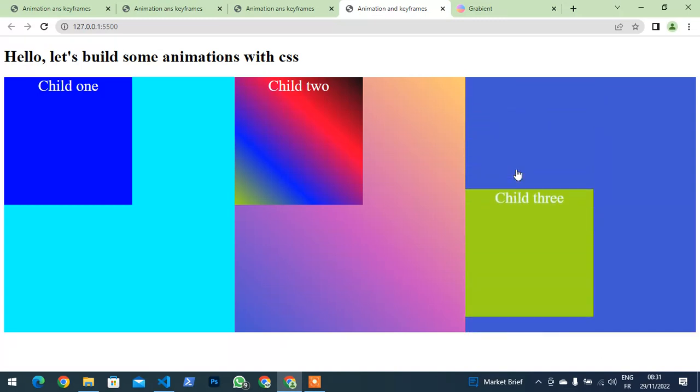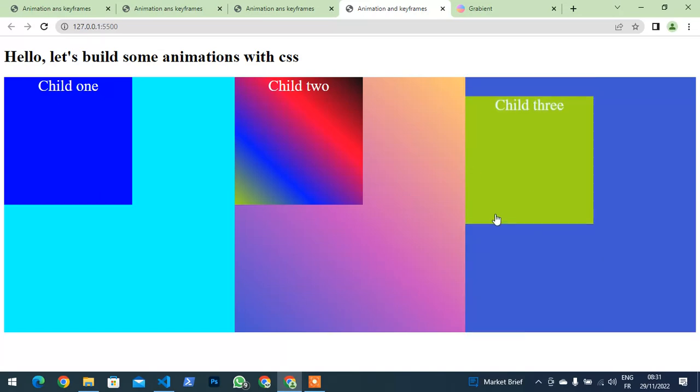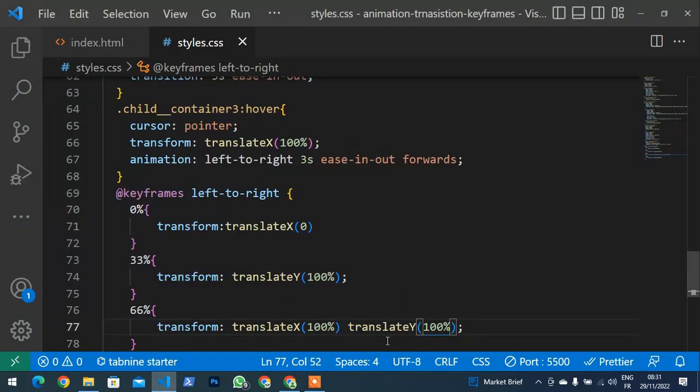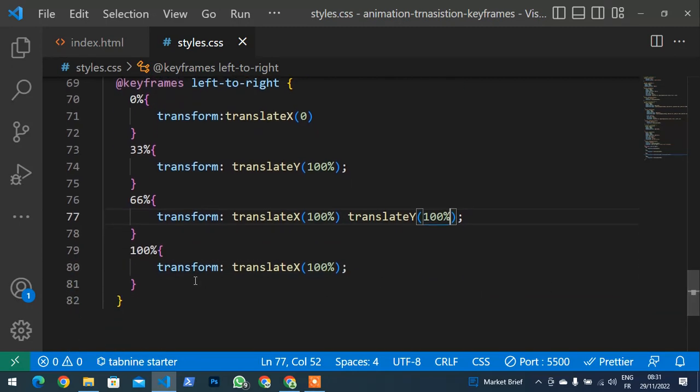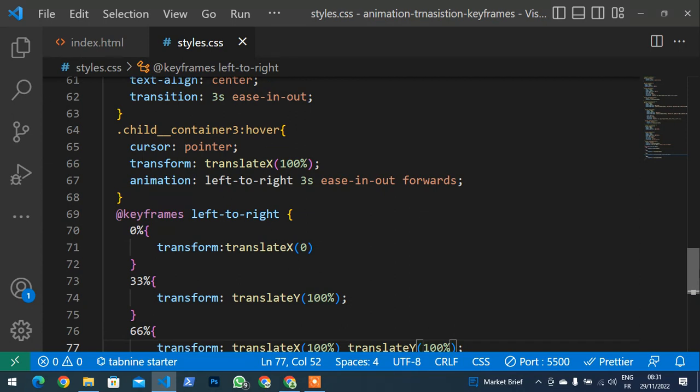So we need to translate y to 100%. So here we can say x to 100, y to 100%, which is okay. At 100 we have here 100% at the x position. Then starting point, our x is going to be 0 because 0%, then the rest all 100%. So here seems not bad.